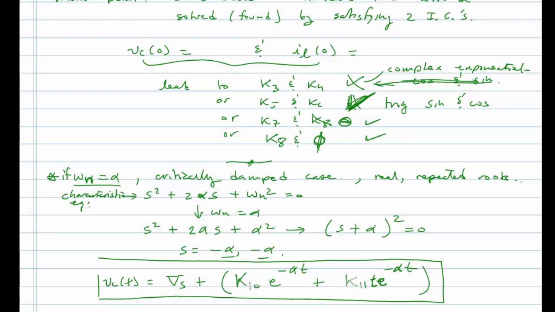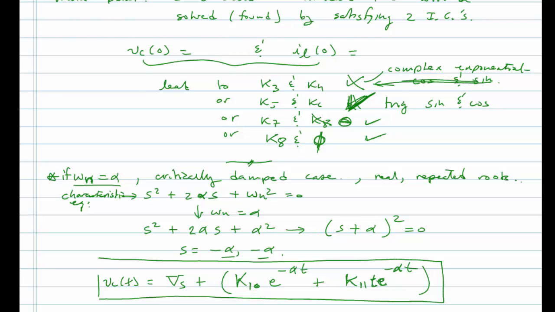Now, as I mentioned before, this is a singular boundary point between underdamped and overdamped. And in any real circuit, we don't ever really encounter it, right? Because if you're just a hair to one side or the other, you actually have an overdamped or underdamped system. But I'm just stating it here so that you will at least have been exposed to it.